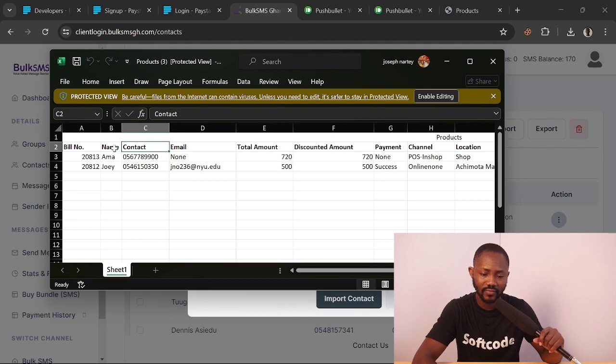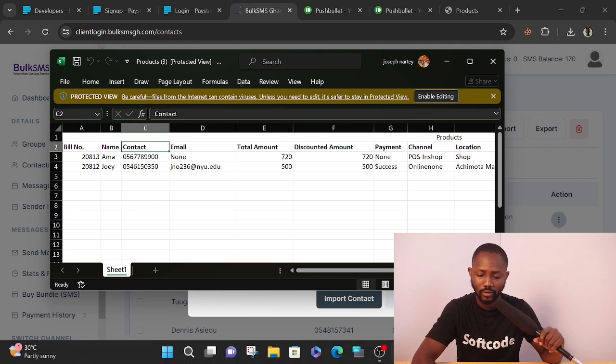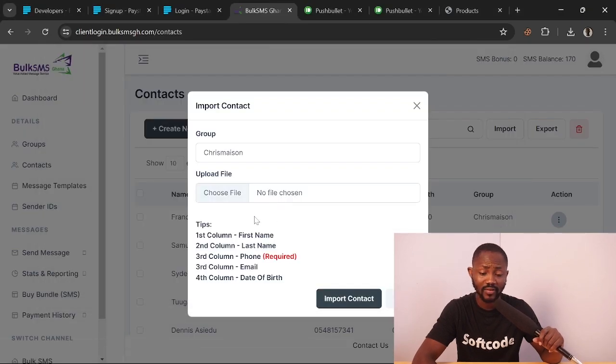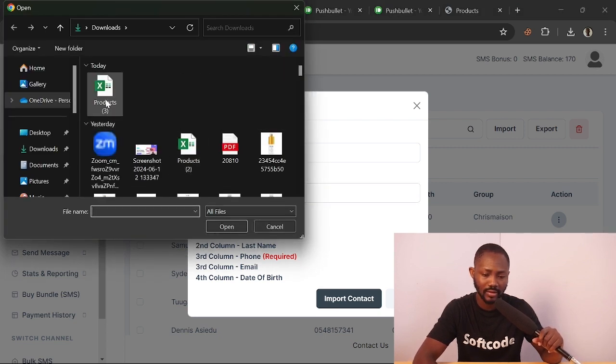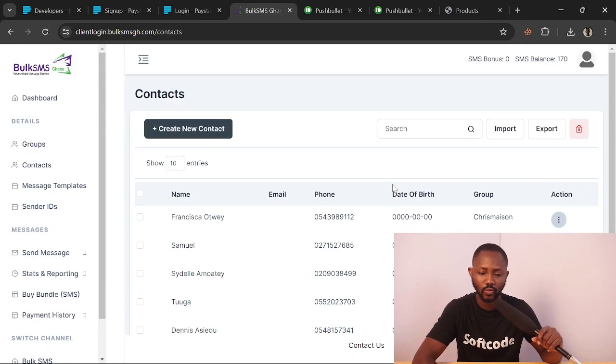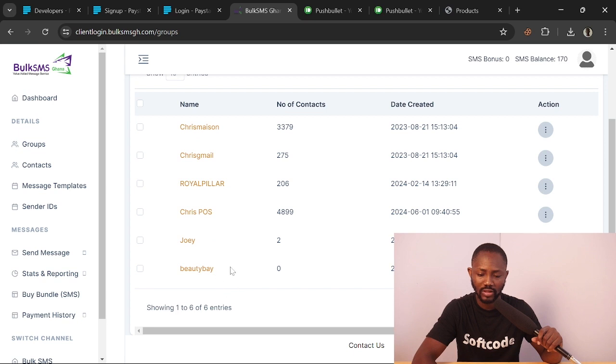You can save that file on your desktop and then use it, right? But just make sure that whatever Excel file you have has first name, last name, and then you import. So you choose the file on your desktop and then import it. If you've done everything that is listed here, which is first name, last name, phone number column, and you filled every information that is required, when you import, it will tell you that you've successfully imported, and you will see your data appearing here. When you go to groups and you go to Beauty Bay, you should be able to see that the number of contacts has moved from 0 and has increased upward.